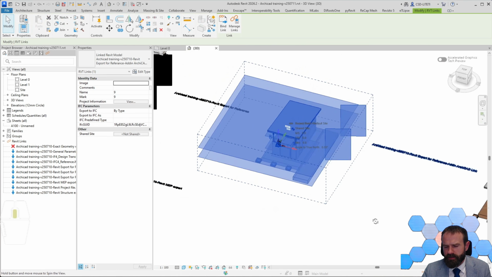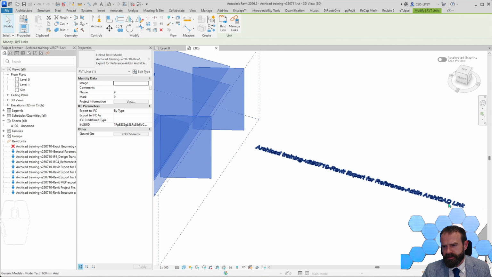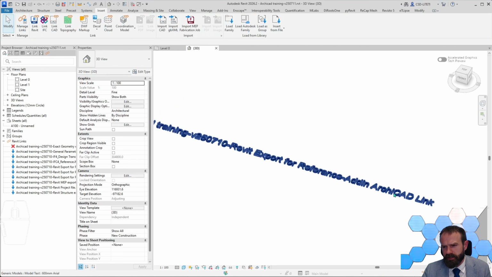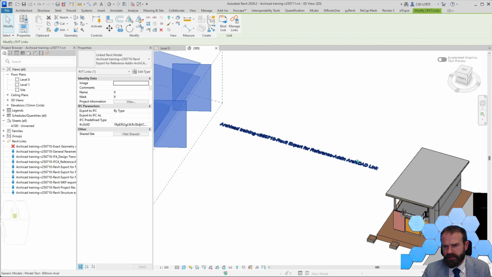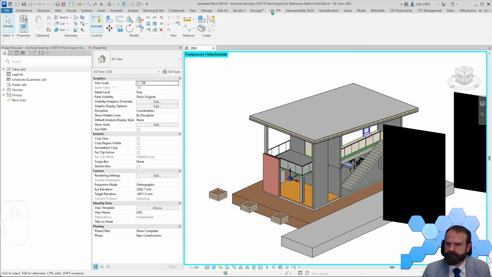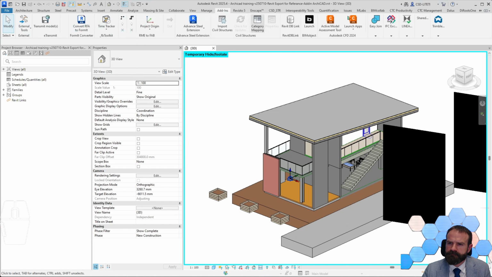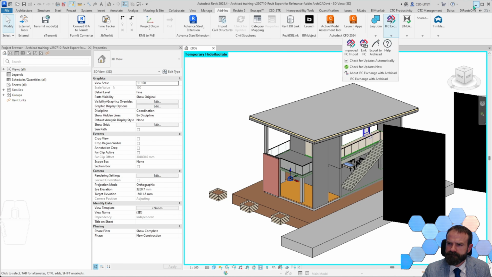Okay, let's see what happens if I use a Revit export for reference and I use ArchiCAD link. So I just used this option. Link IFC. So not improved IFC import, but link IFC.